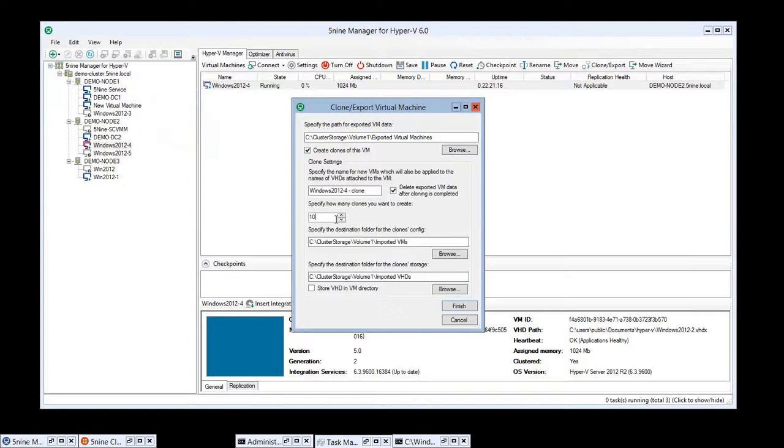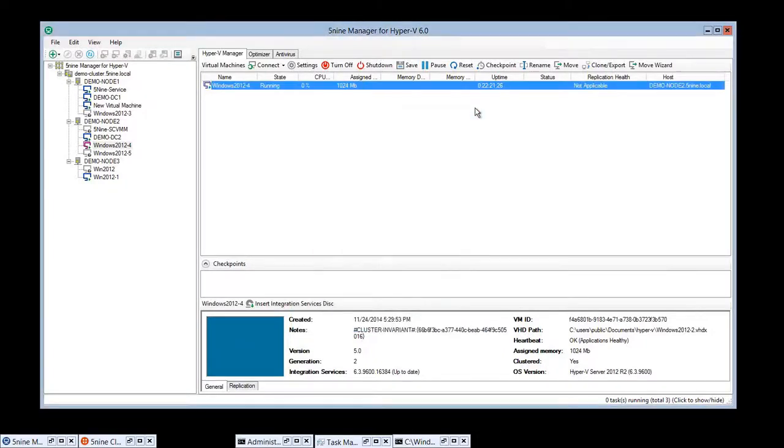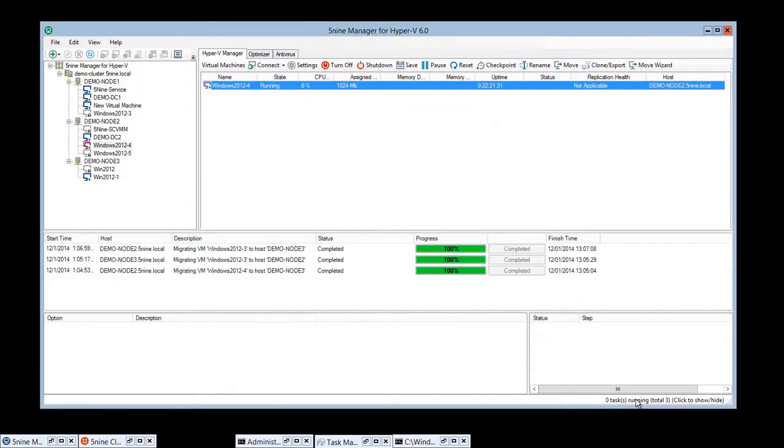This operation may be time-consuming sometimes, right? Once you've started it, all of these operations can be put into the background. All background operations are logged within a task log that allows you to keep working with your Hyper-V management instead of staring at the screen and waiting until the operation finishes.